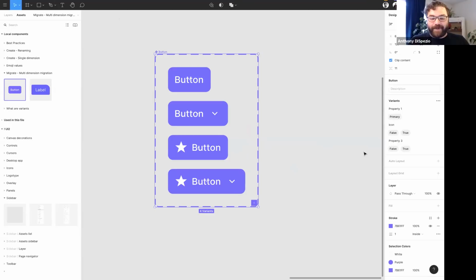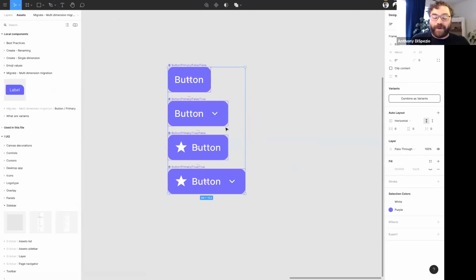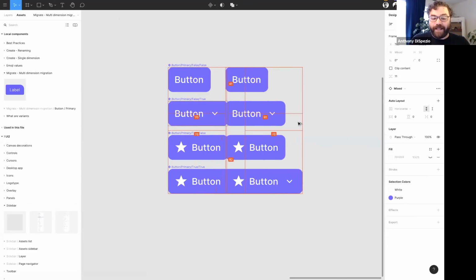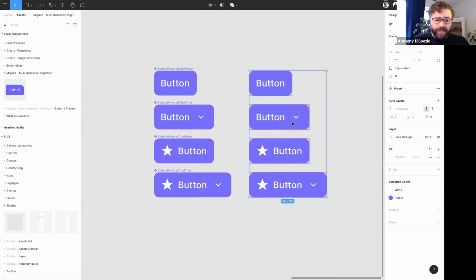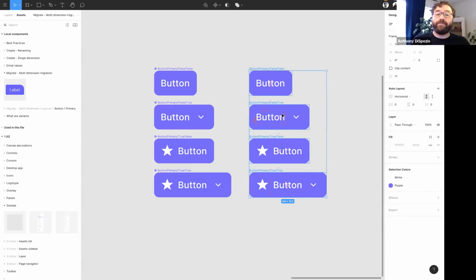But again, getting a little bit ahead of myself, because what I really want to show is, let's assume what happens if you want to make another set of these, right? If you want to make a secondary button, you can go ahead, drag out. And this is true even if you're not actually creating variants as well. If you just need to duplicate components very quickly, you can do this. I've created instances of these, right? I'm going to detach them because I want to create brand new components.